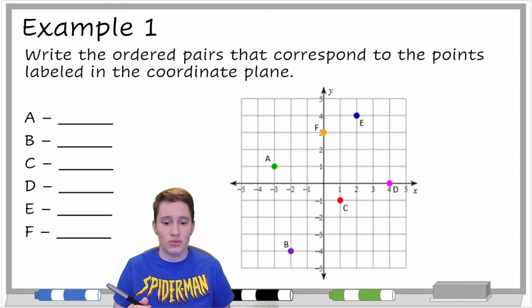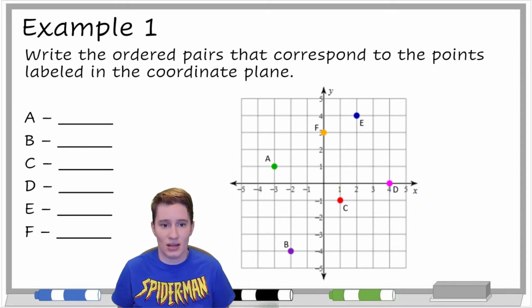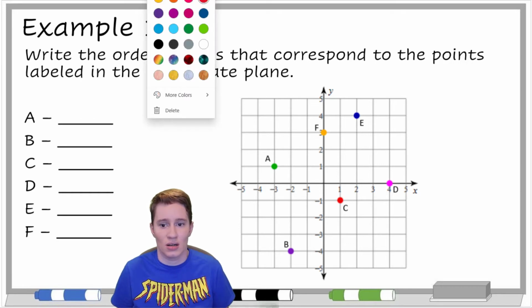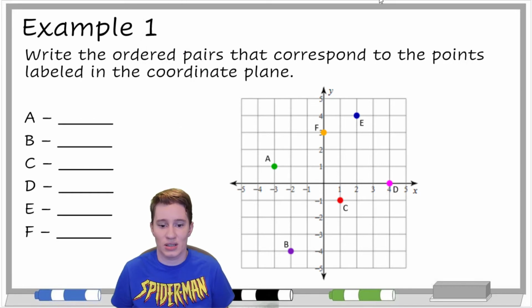All right, we are going to look at A, which is our green dot down here, and I'm going to use, is there a color here? I'm going to use red just because, none, oh, that dot is red. It looked orange whenever I said that. I'm going to go back to using orange.